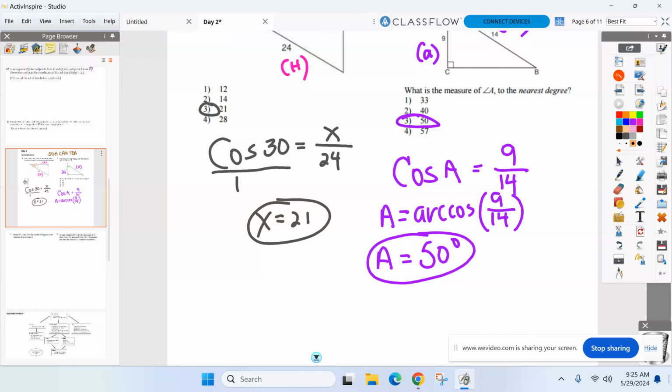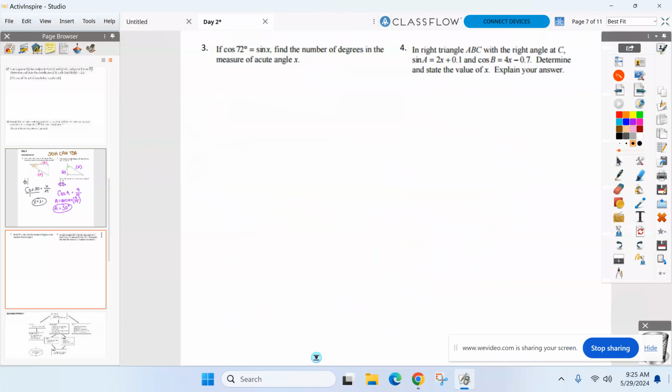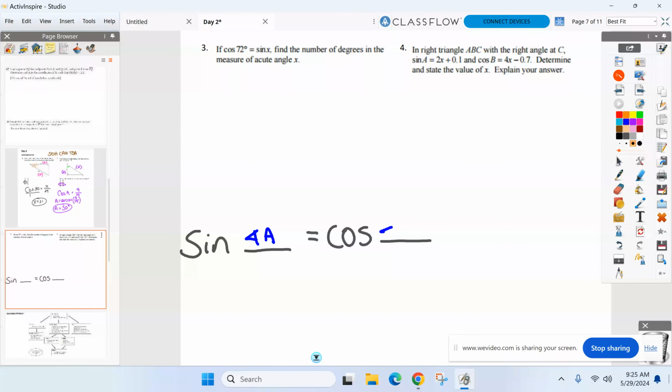That's about it. Something else with sine, cosine, tangent to be aware of, because I think they will ask one problem on this, is when are the ratios equal, sine and cosine? When are the sine and the cosine ratios equal to each other? When am I allowed to set those two ratios equal to each other? There is only one instance when I can do this, and that is if and only if the angles attached to them.